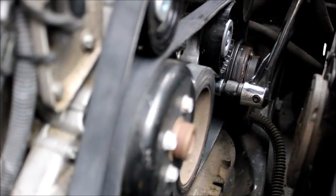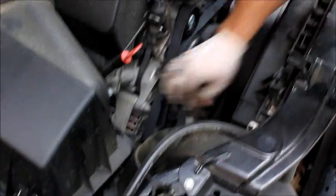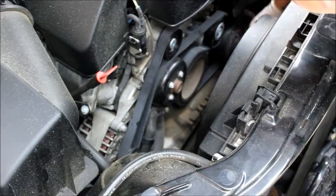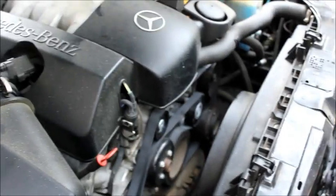Okay, I got a breaker bar just due to the amount of tension that it needs. Got to put it back on the 17 millimeter, and you can see it's only going to go up a little bit. See, now I can pull out the drift, release it back, adds all that tension back onto the belt, and the belt is very tight. Everything appears to be on track. Now it's a matter of testing our work.